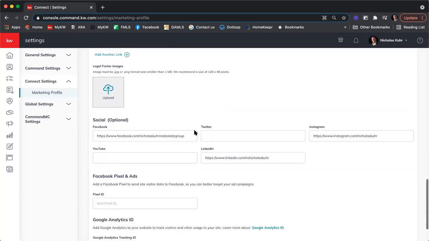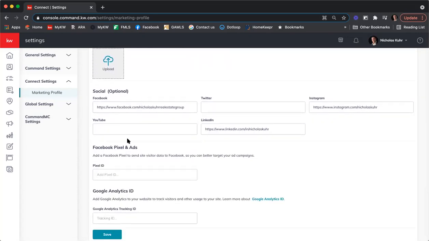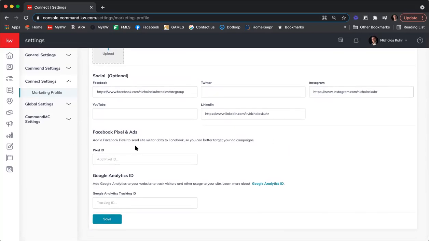And then below here, we have our social media websites. So here you can go ahead and paste in your URLs for all your different social profiles. Okay, got it. The benefit of this is in that way, as you go through and you're creating different websites, the system will pull in this address so you won't have to copy paste it every single time you create a new page. Okay.